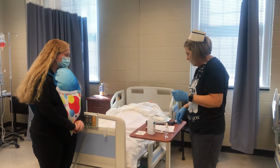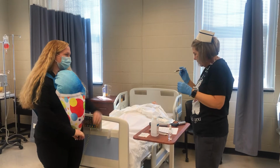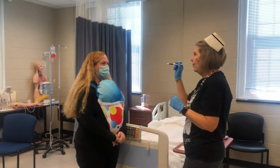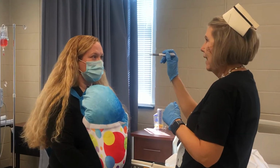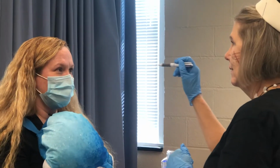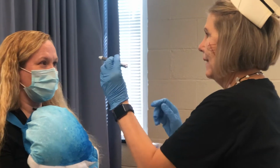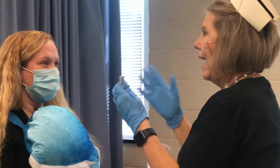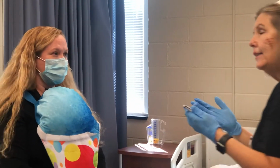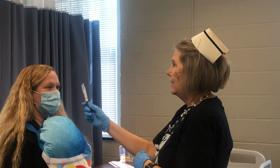So now I'm going to use my pen light again. And I'm going to, again, check, and I'm going to look at the pupil. And so I'm shining the light away. Look at me. All right, I'm moving the pen light away and back, the pen light away and back, and her pupils would dilate and then constrict. And then follow my pen. Can you see that all right?